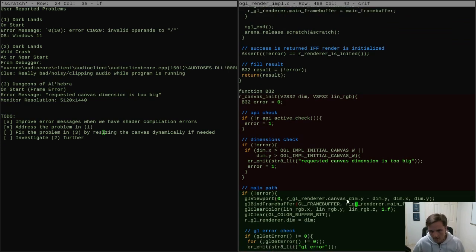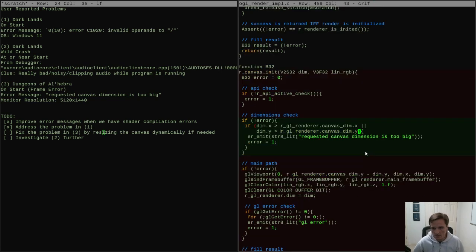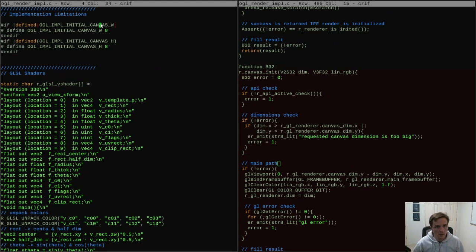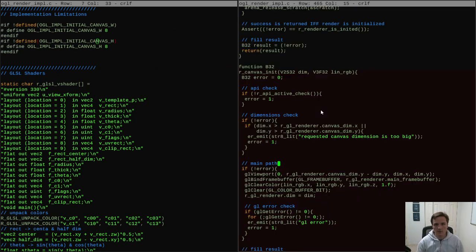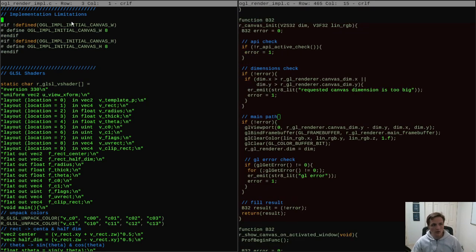So the next step of the trick is here. I don't want to be directly using the width and the height. I want to be using the canvas dim. Now, taking a quick look, are there any other places where the width shows up? No, just those three. Where the height shows up, just those three. Brilliant. Okay. So we've eliminated all occurrences of this except here and where it's used to initialize the canvas in the first place.